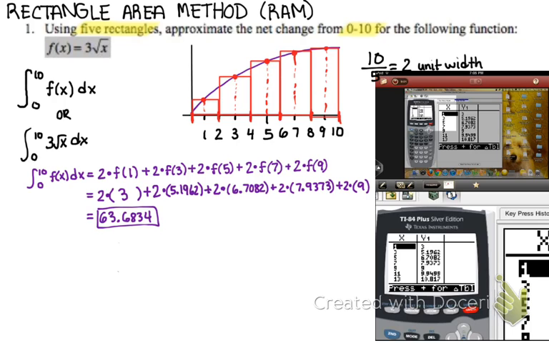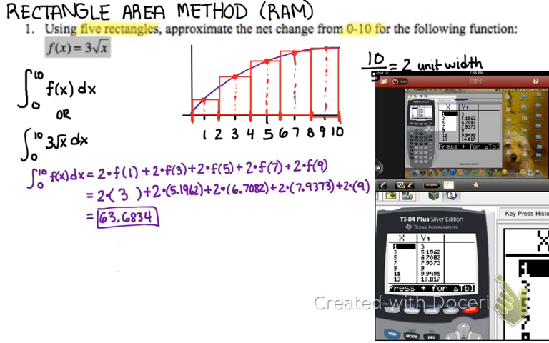63.6834 units. Now again, if we had a function that was, say, a velocity time situation, then our area would represent the total distance traveled, the accumulated change of that function. So if it was any other kind of area, it would just be the accumulated change based on the units in the problem. I hope this helped you kind of take a second look at this situation and get another idea of how to do it.